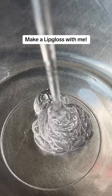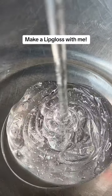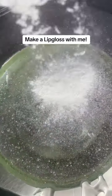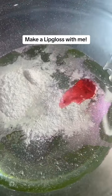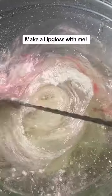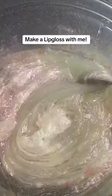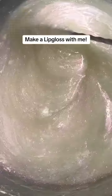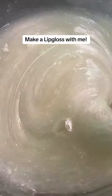Making our new lip gloss, Strawberry Champagne — it's a huge seller. Right now we're adding in our custom blend of oils, our iridescent pigment, and our strawberry scent. It smells amazing without being overpowering or too much to where it would bother you. It's just a nice, fresh, really good scent.